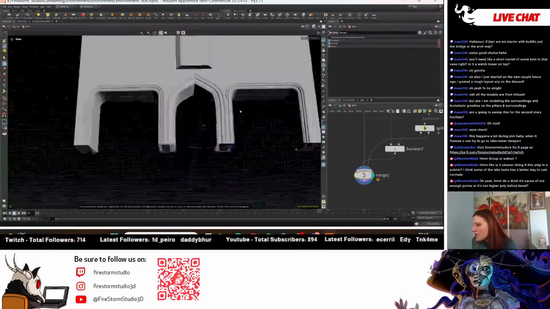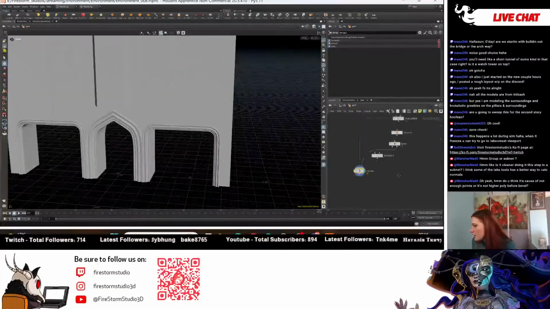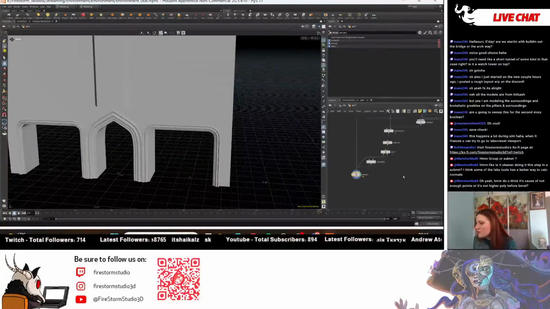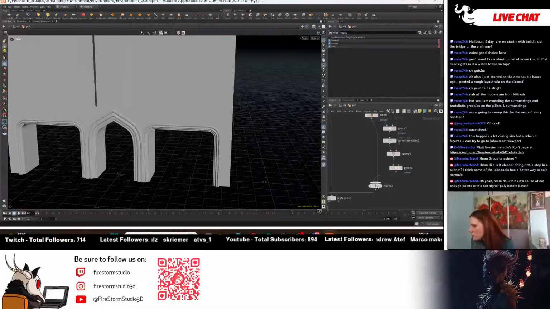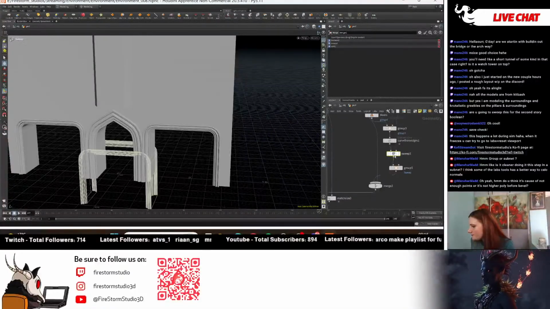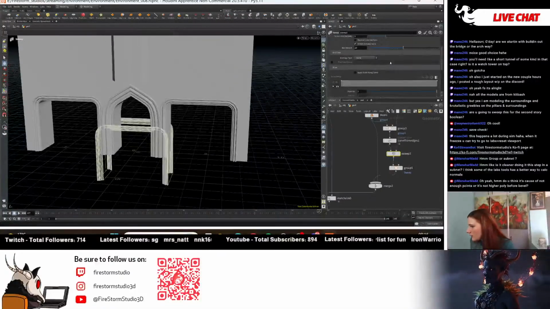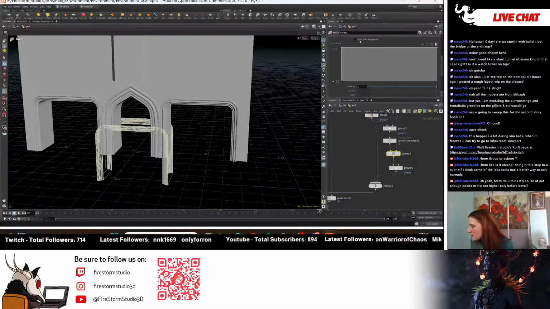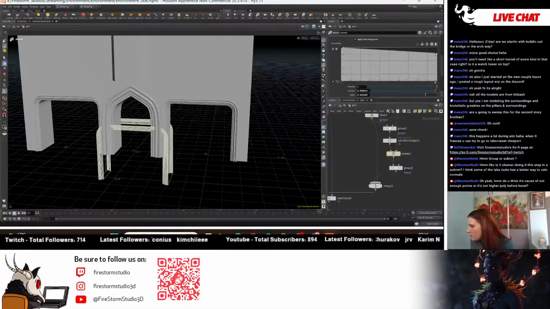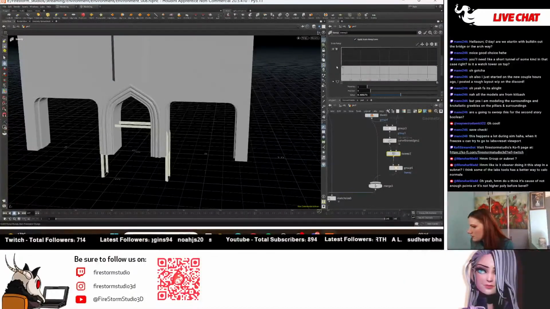What we could also potentially do is play a little bit with the scale of the sweep. So what we could do is apply scale along curve. Let's grab that one and the other one. Move those.